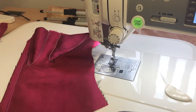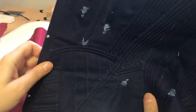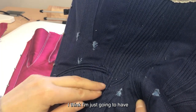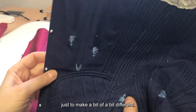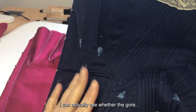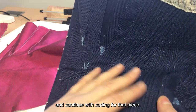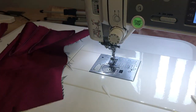The corded pattern is basically a nice sort of half moon and then just a few bits. I think I'm just going to have a double bit of that half moon just to make it a little bit different. And once that part and this part is done, I can actually see whether the gore goes where it should go and put the gore in and continue recording for that piece. Well, let's do it.